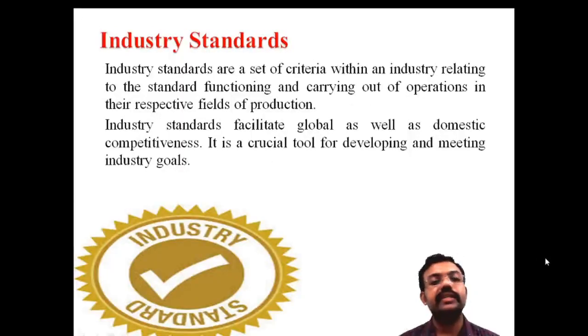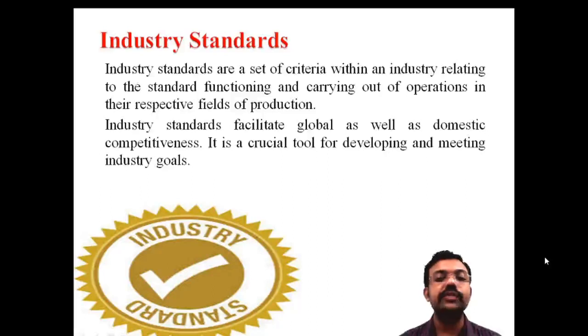What is the industrial standard? An industrial standard means a criterion for setting industrial performance. That means carrying out the operation irrespective of the field of production. So an industry standard is a standard relating to a particular industry, and it identifies the competency of that industry. Suppose in the tire manufacturing industry, we have to identify the industrial standard. We can use a lot of tools to identify the performance of a particular industry. So the term is known as the industry standard.